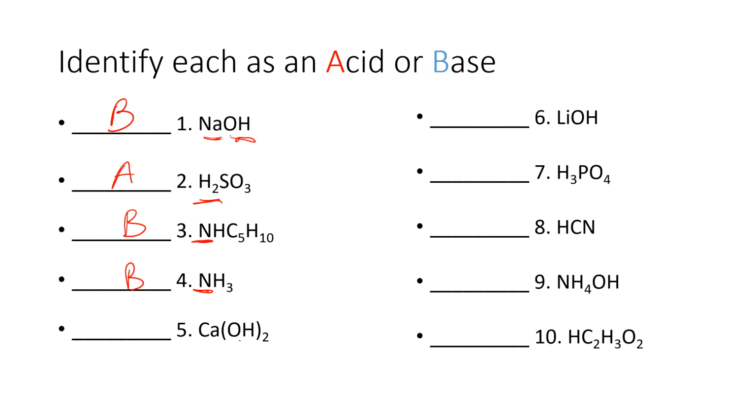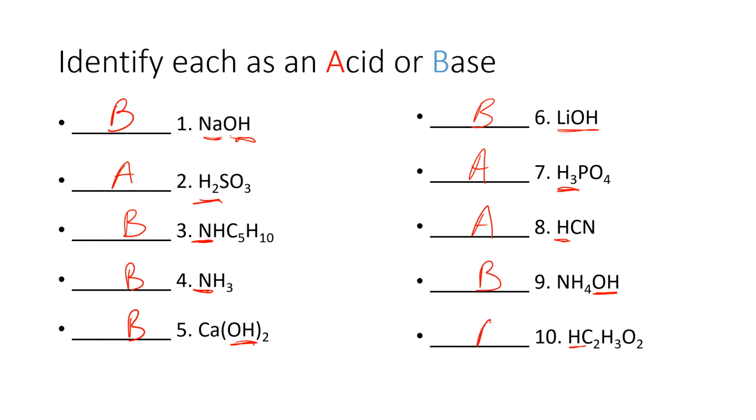So that's a base. Calcium hydroxide, OH, right? No leading H, that's a base. Lithium hydroxide, that's a base. H3PO4, H is leading, so that's an acid. HCN, right? H is leading, so that's an acid. And the last one, you got your OH, you got your nitrogen with no leading H, that's a base.